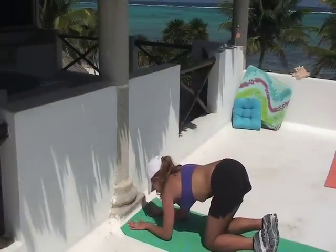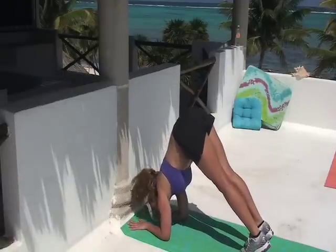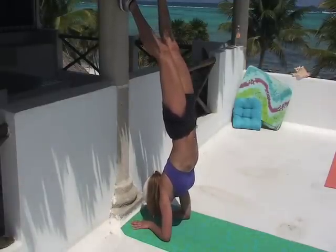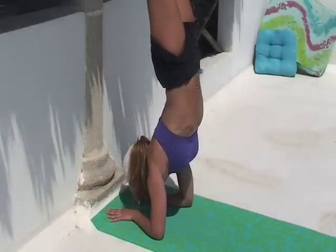This next pose will also work the upper back muscles. However, it will take all the pressure off the wrists. Get into our dolphin and then kick up. Surround your forearms and you want your elbows close to each other. Then you'll take one foot away from the wall and then the other.